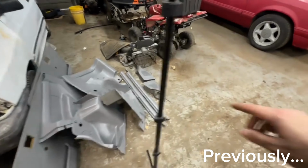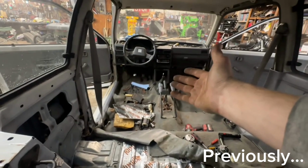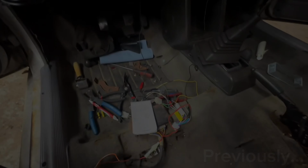All my little plastic panel pieces here painted up. And they put a radio in and they only wired up the two front speakers. So I have absolutely fallen down a massive rabbit hole of wiring.